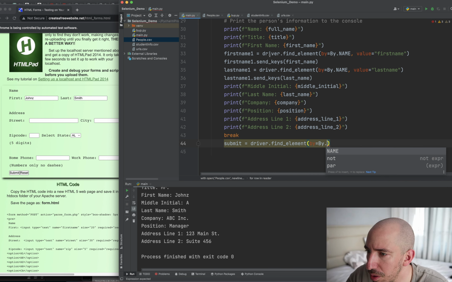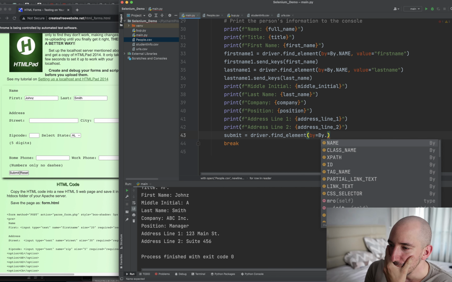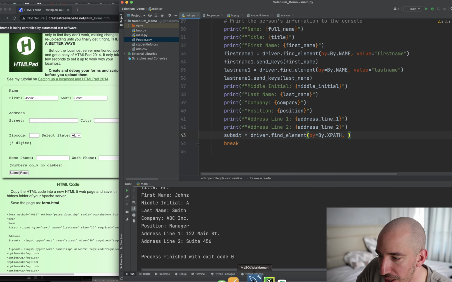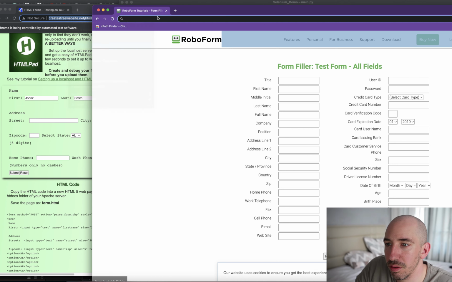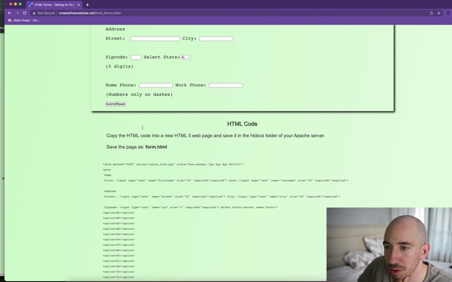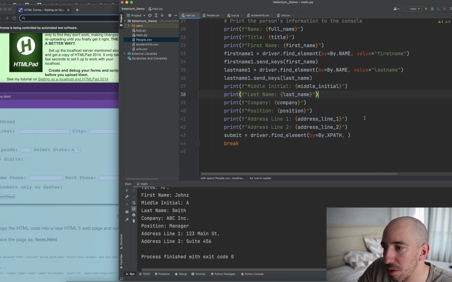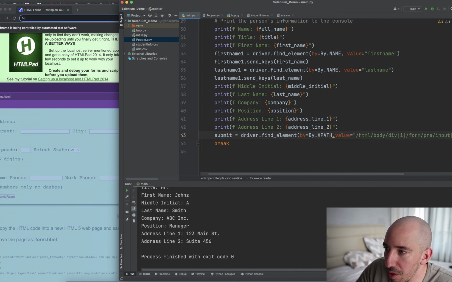Well, why is that all weird? I think it was because the break was there. By equals by dot. What the heck is the... You know, we might have to do XPath here. And the XPath of this value is going to be... we have to find the XPath. We're just going to use an XPath finder tool, which is going to be this, and it's that input box. And let's hope this works. And we'll see if this submits.